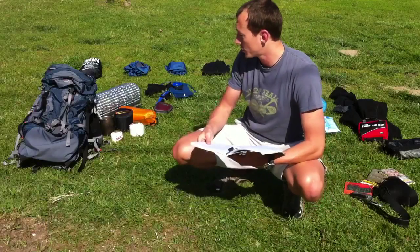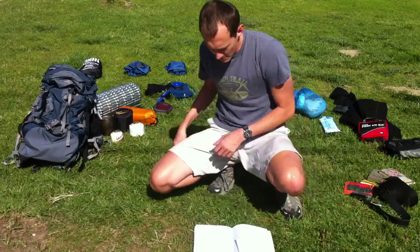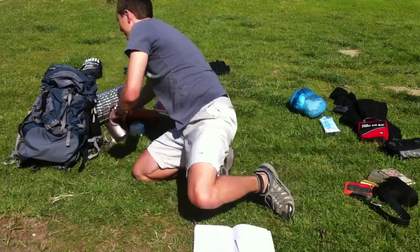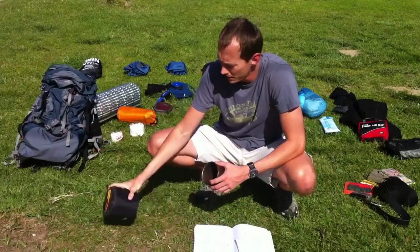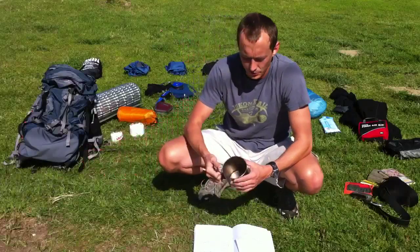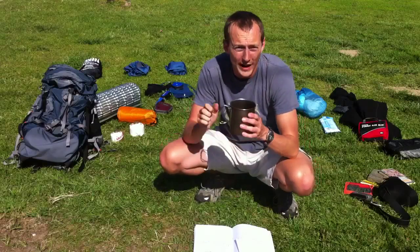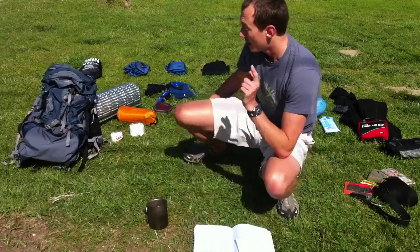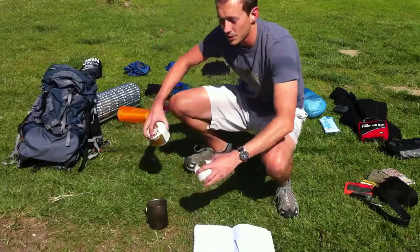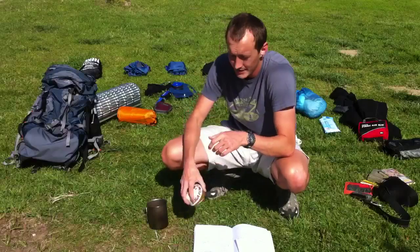Now, there's certain pieces of gear I'm switching out for lighter pieces of gear. The biggest one is I'm switching out my GSI Soloist, which I love and have used for many years. Getting rid of that for my Snow Peak mug. This is the titanium Trek 700 mug. I've been using this for a long time, and it's very trustworthy. It's also much lighter, so I'm going to be taking that with me. That also lets me take the smaller fuel canister for my Snow Peak stove as opposed to the bigger canister, so that's a weight savings too.